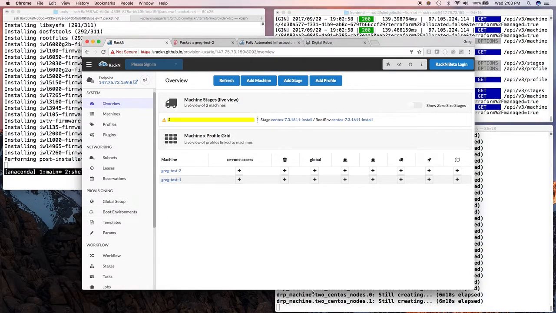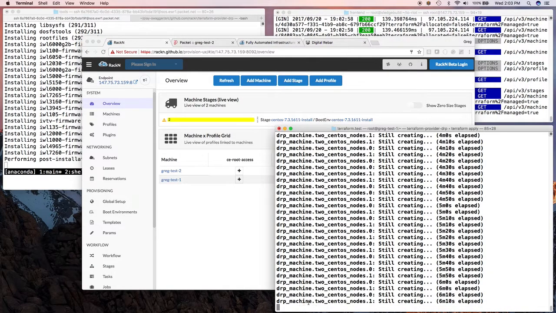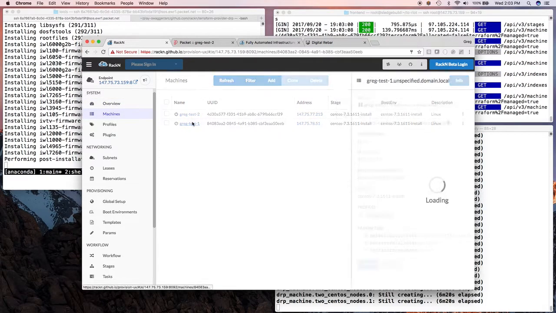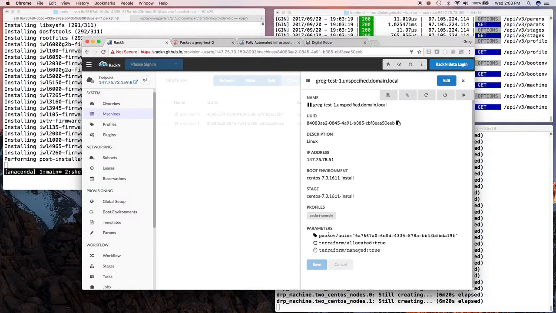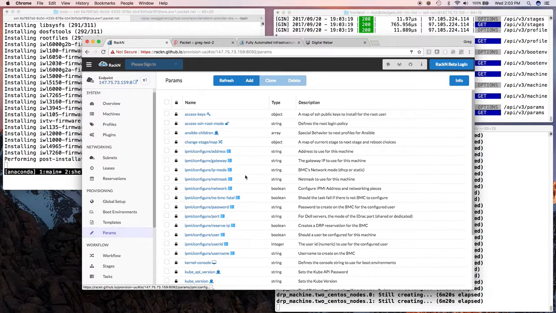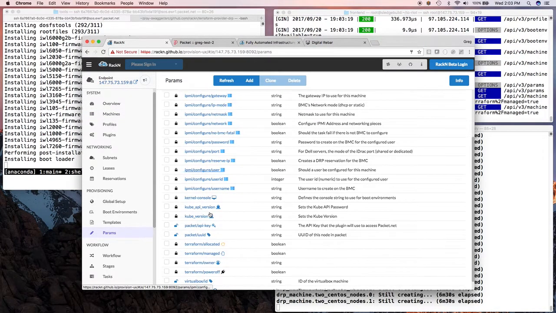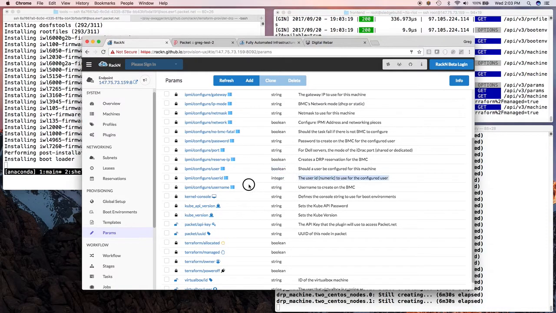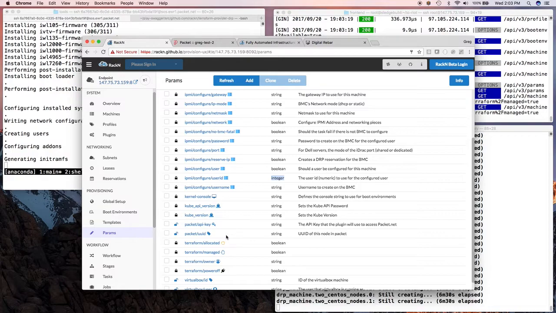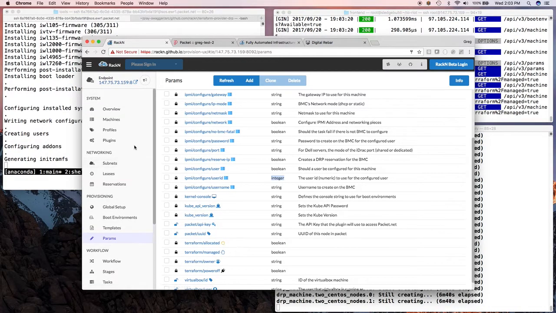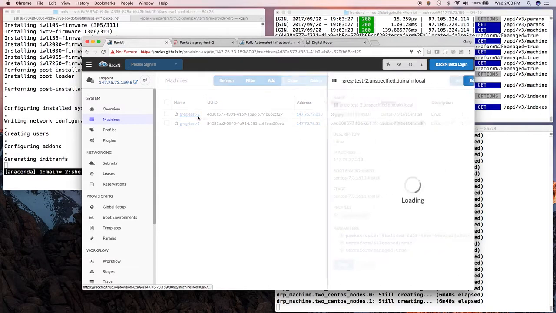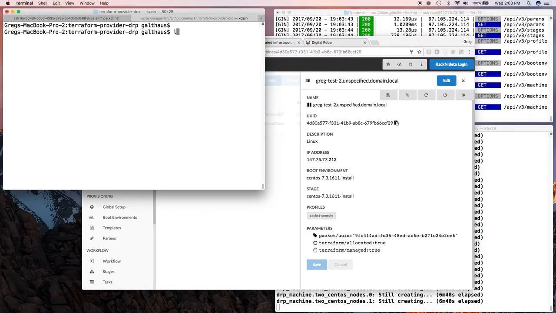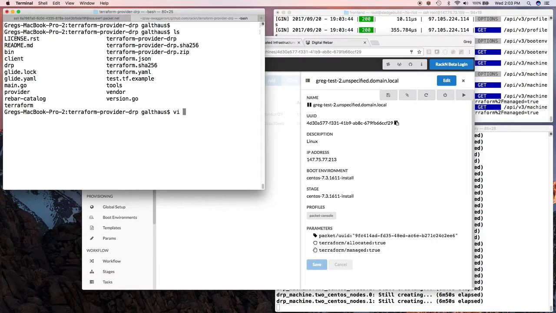Now, in the case of my Terraform plan, I just said give me two machines, any two machines. But machines have parameters. And so if I look, in this case I have three basic parameters, but parameters are arbitrary. And while we have a strong typing system where you can define all the various formats and what the parameter should take as a field, it also can be open and you can set whatever. In this case, the Terraform provider allows you to set parameters as well as profiles. So profiles are collections of parameters.